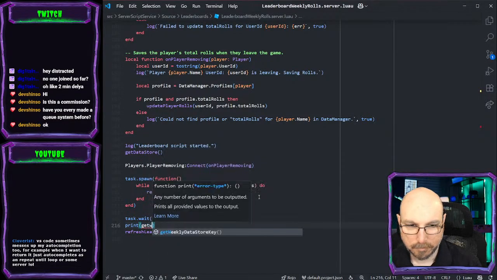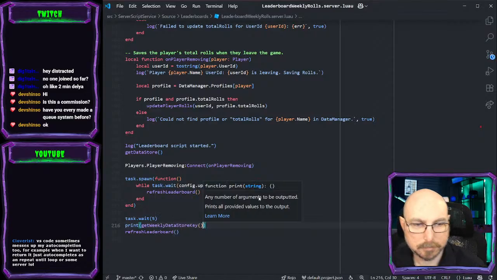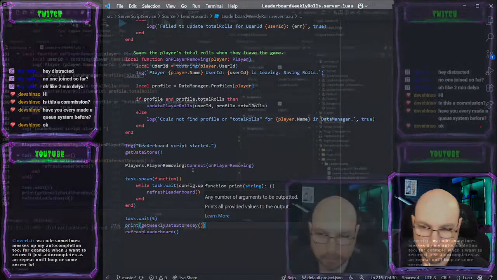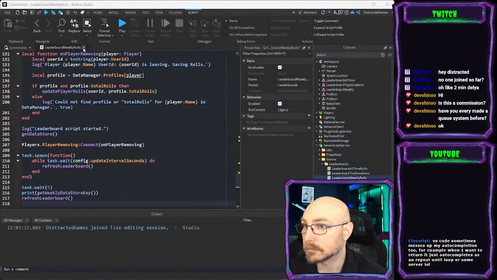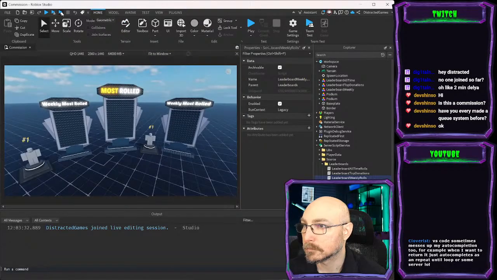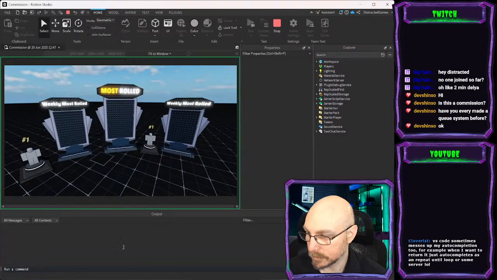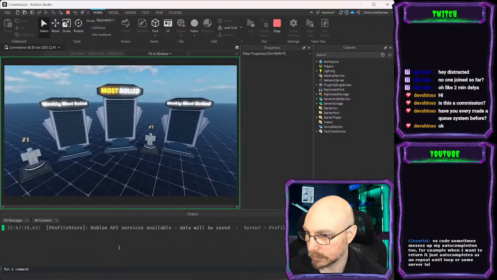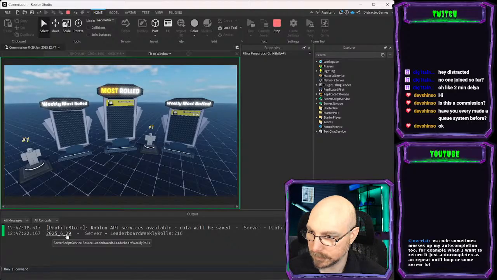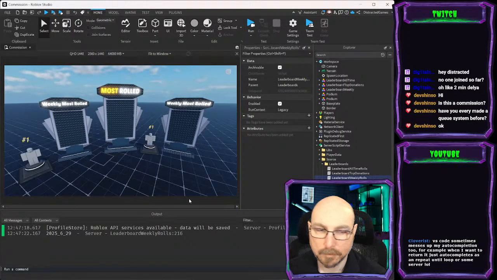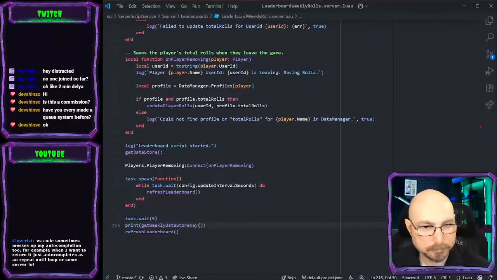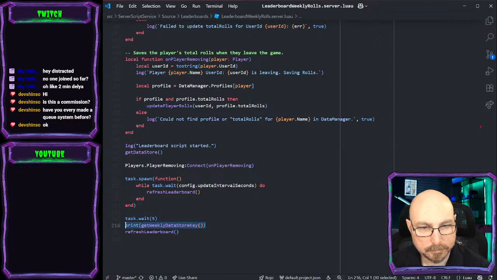Sorry. Get weekly data store key, so I can see what this prints out as. I don't know if I need to set it differently or not. No, okay, that's fine. Cool. String.format not needed. Got it.